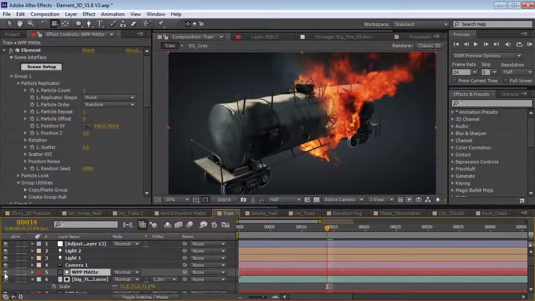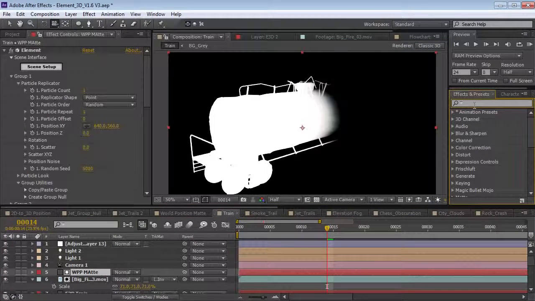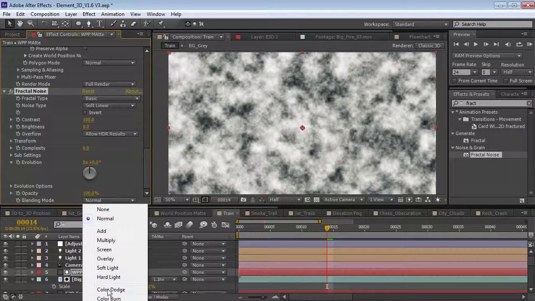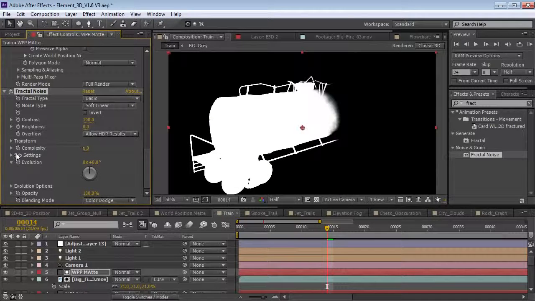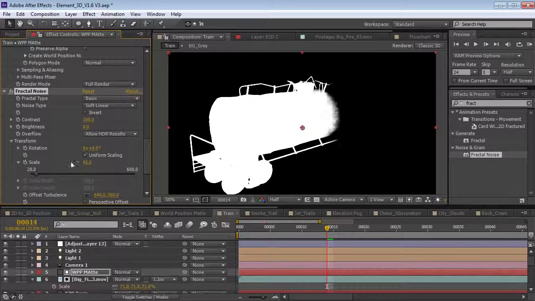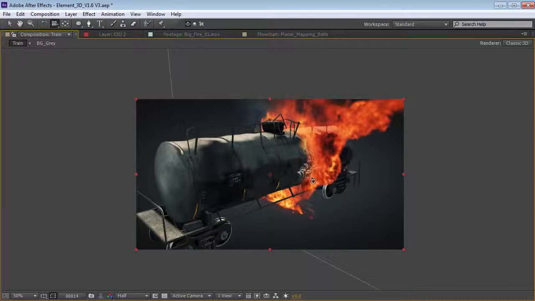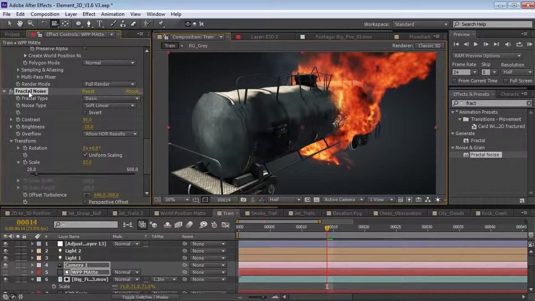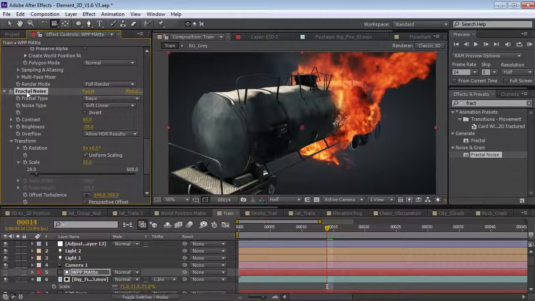And just a quick compositing tip. So here's our matte, right? Well, we can actually add a fractal noise onto our matte layer, set the blending mode to color dodge, and what you'll see here is a little bit of noise in that overlapping area. So if we scale this down a little bit, you can kind of see a little fractal noise. We can play around with the contrast. So if you look closely, you can see the fire is a little bit more rugged and not just perfectly smooth. So you can kind of see the difference here. And of course, you can play around with the brightness to shift the position of the matte. So just kind of a handy feature for fire and organic type of effects.